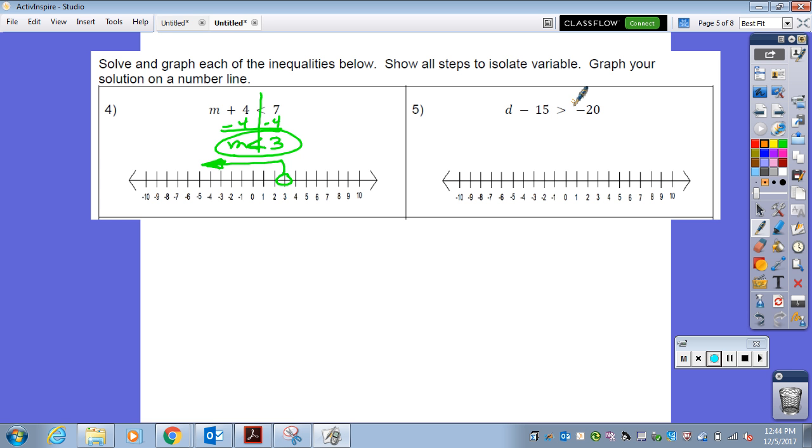5. Split it. Add 15 to solve, add 15 to solve. We get D, negative 5. Make sure you put a symbol between them, circle your answers. We go to negative 5. Open or closed circle. Well, since there's no line underneath, it's open. Less ink means less ink. And since D is on the big side of this symbol, again, this is the big side, that's the small side. D is definitely on the big side. We shade to the bigger numbers.